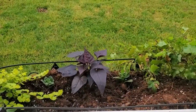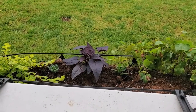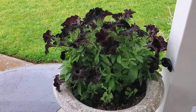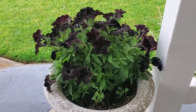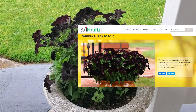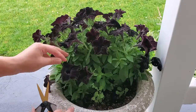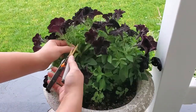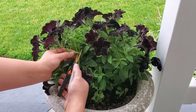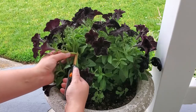So now I'm going to show you how to take petunia cuttings and propagate them yourself. So these are the petunias that I'm going to be propagating. They are a black variety, and I would like to put those also in the basket. What I'm going to do with clean clippers, you want to take a stem cutting a couple inches long and cut right below where the leaf comes out of the stem.